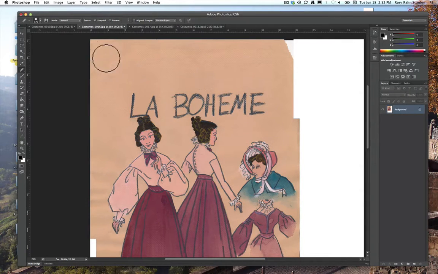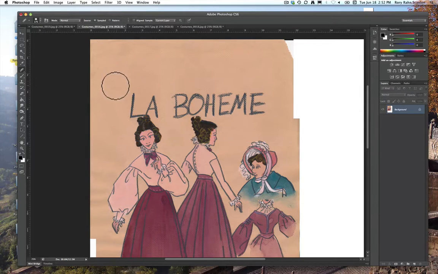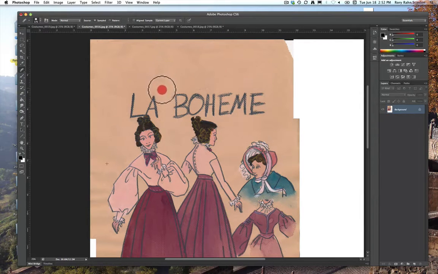Now I'm going to go up here and get rid of all this wrinkle that I have. Watch below what happens here. As I start to paint, it uses the information from that part of my picture, and then as soon as I let go, it will average between the two, and this is what it will look like. It's not perfect. It had to try to match grain. It had to try to match a lot of different things. So it's not maybe the most effective, but I'm going to now just paint out in between these two colors. And if I have to blend a couple of colors together, it does a fairly good job.